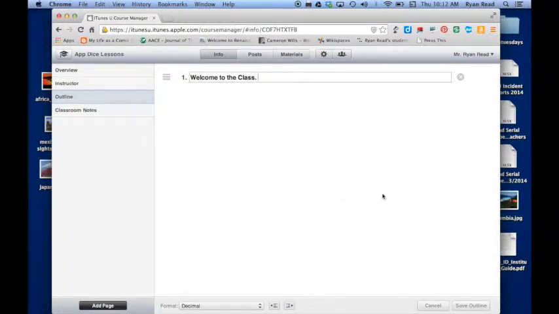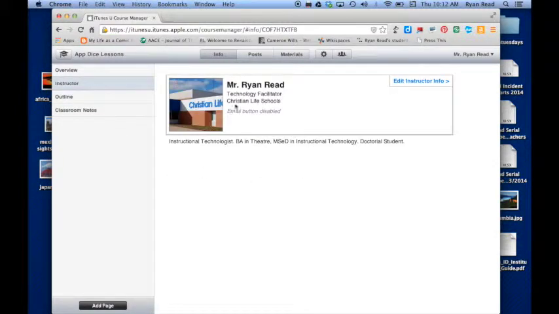And now the outline for the course is ready to go. If I ever want to move this or add anything, I can do that or copy the material. But right now I'm just doing this very basic, so we're leaving it there. So then we're going to check over my instructor, make sure it has everything here. As you can see, I can edit this at any point on my profile. But now my next trick is to get some materials for this course.